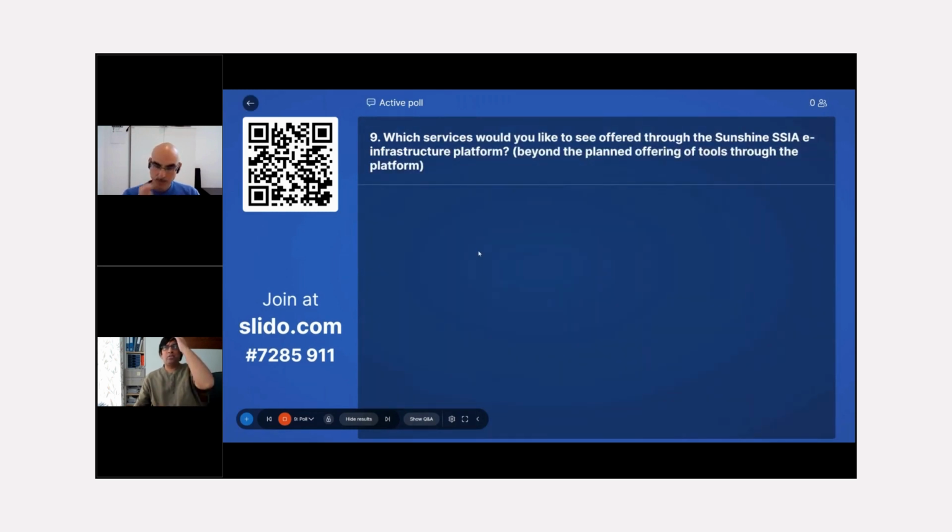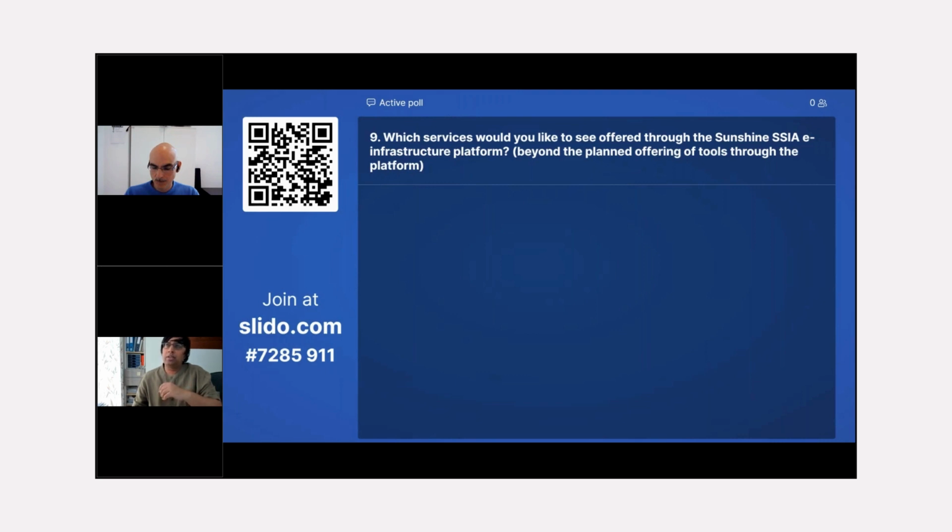Then we would like to go more into the services side. So you've seen the tools and the functionalities, and depending on your background, a variety of services could be offered with the help of the SUNSHINE infrastructure. For instance, one simple one could be just training on the infrastructure or specific tools.